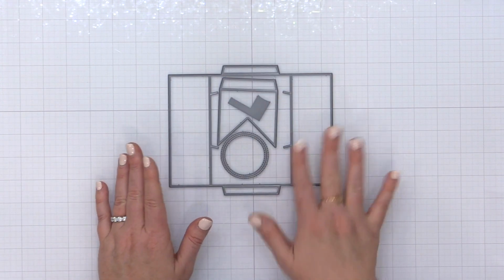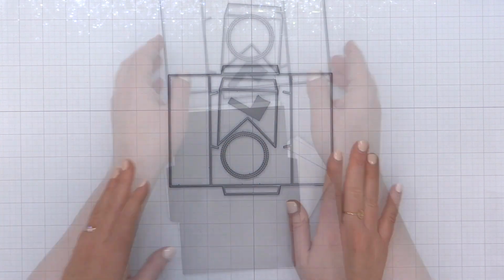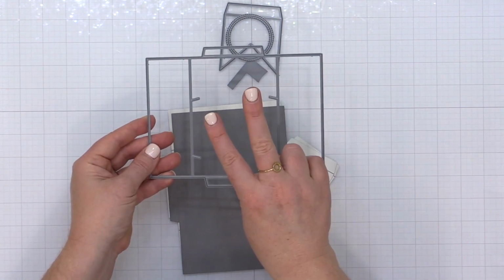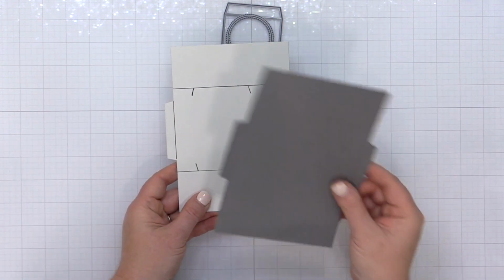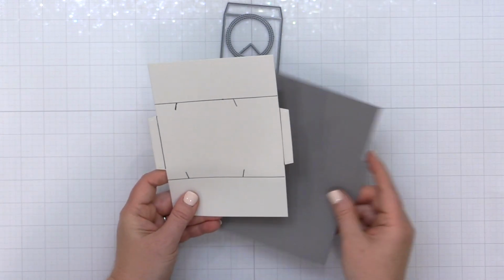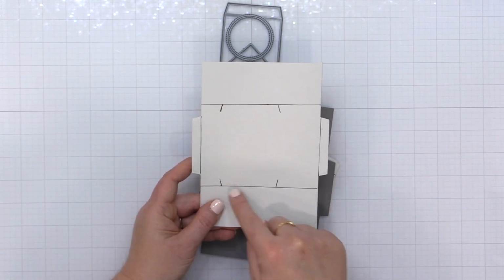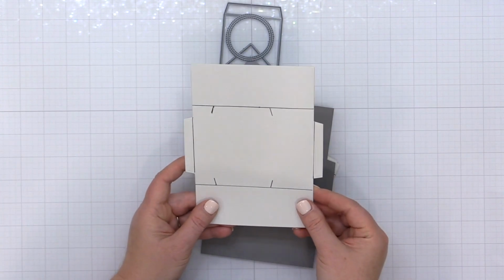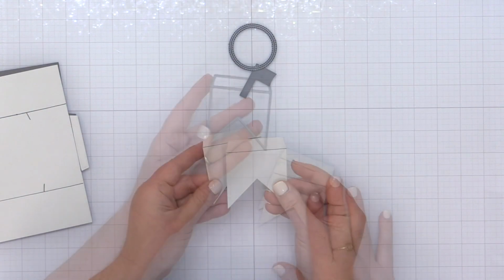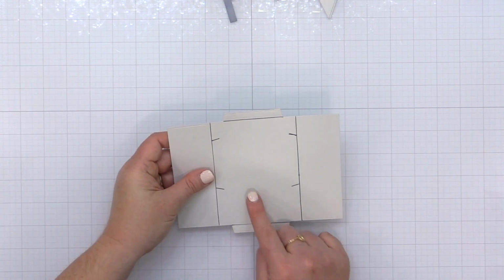So I'm looking at it here and you can see that large base piece. You can see kind of the bannery flag looking piece there in the middle. And then you have kind of that weird L-shaped piece and a circle. So I've cut two of the main element here, and you're gonna need one of these if you create it with the add-on and two if you create it without the add-on. And I've gone ahead and marked the score lines for you on each of these so you can see where they are. Now I've also cut two of these kind of banner flag shapes.